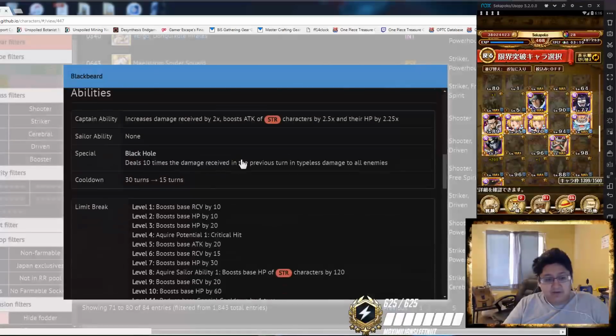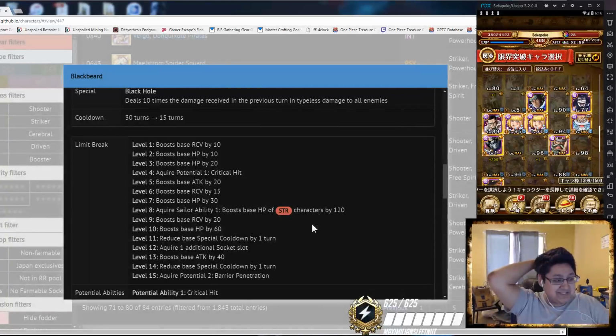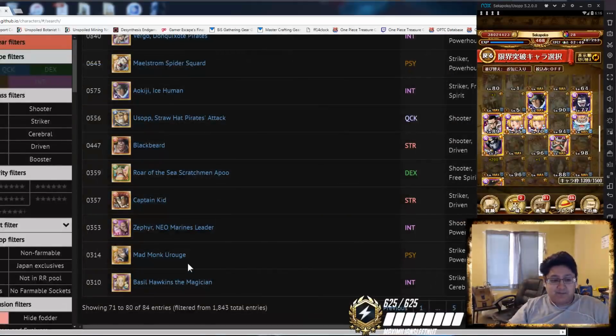Next, we're going to go over Blackbeard. Now, Blackbeard has a bad limit break. I really don't like it. He gets HP to strength characters with a sailor ability, but he can't use him as a sailor, so that doesn't make any sense. So he's a no. He gets 1 cooldown off as some attack. Next, yeah, it's a no. It's a no. Straight up no.